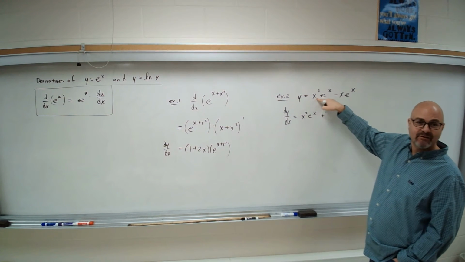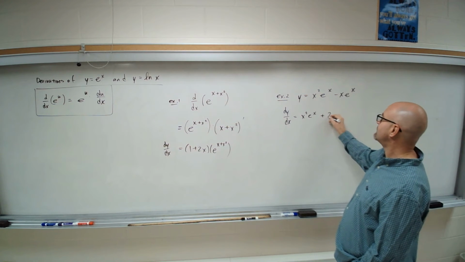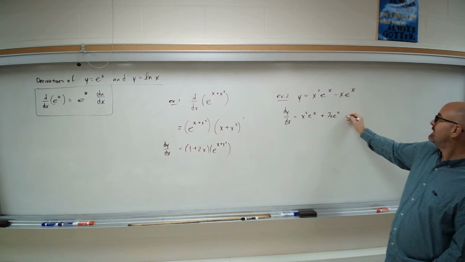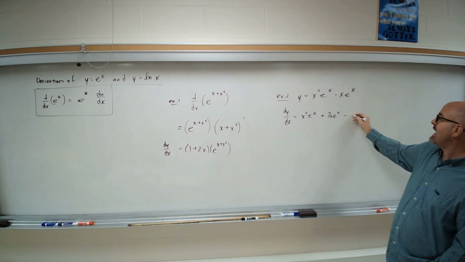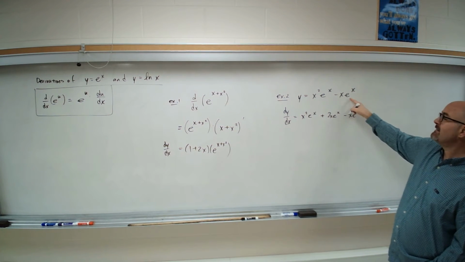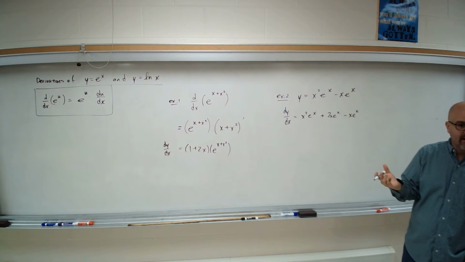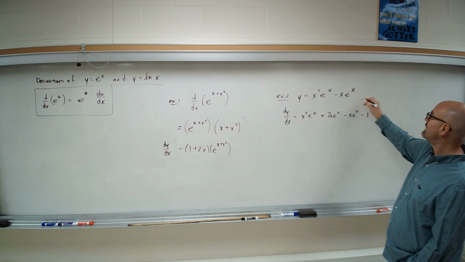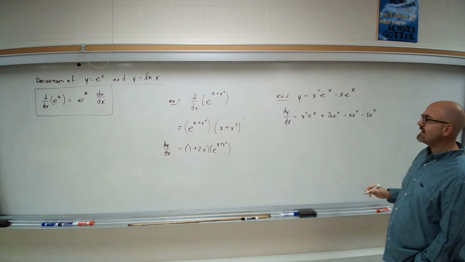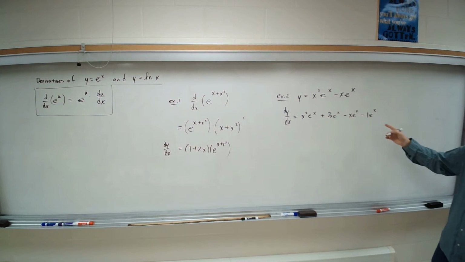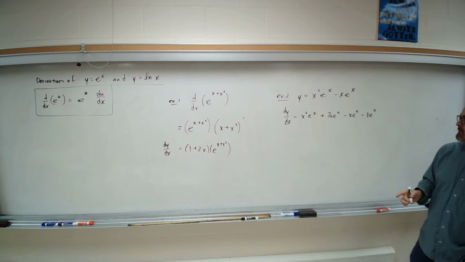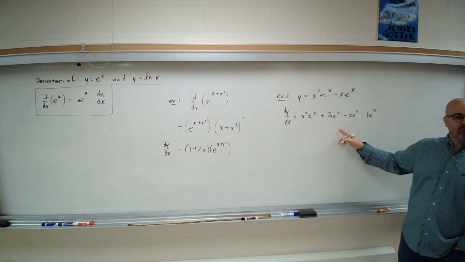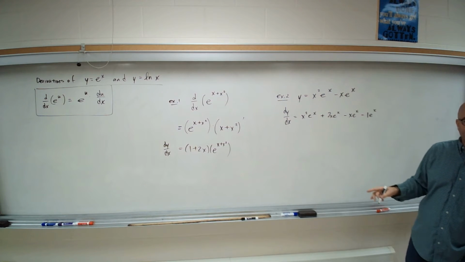Now we'll take the derivative of x squared, which is 2x, times e to the x. And then minus, here we'll take x times the derivative of e to the x, which is just e to the x. And then minus the derivative of x, which is 1, times the derivative of e to the x, where the 1's kind of unnecessary. I'm looking at these two, and they are actually like terms. They have the same variable and exponent part, that x e to the x.